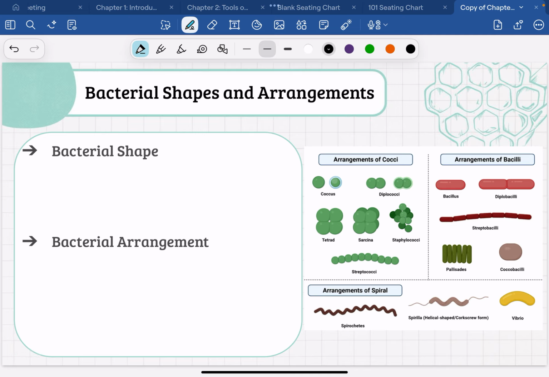So when we're talking about bacteria, the shape and arrangement of their individual cells is really important. A lot of the times when we're talking about bacteria, one of the first things we say about it is its shape and arrangement. It helps us classify the organisms into specific groups. And this will make more sense as we go, but I wanted to introduce these terms now so we can talk about it. So bacterial shape, as you can probably guess, is the shape of an individual cell.